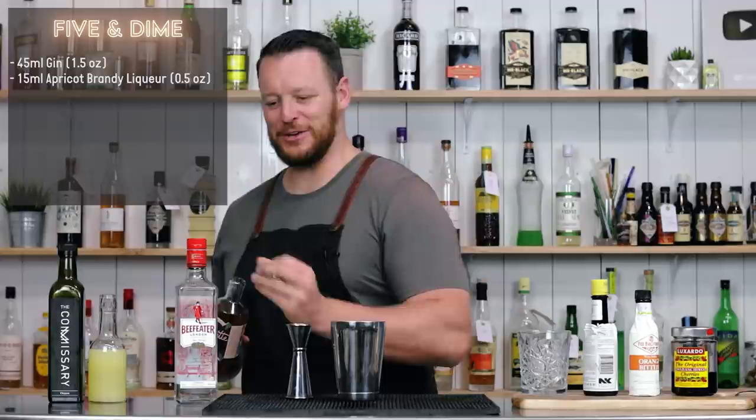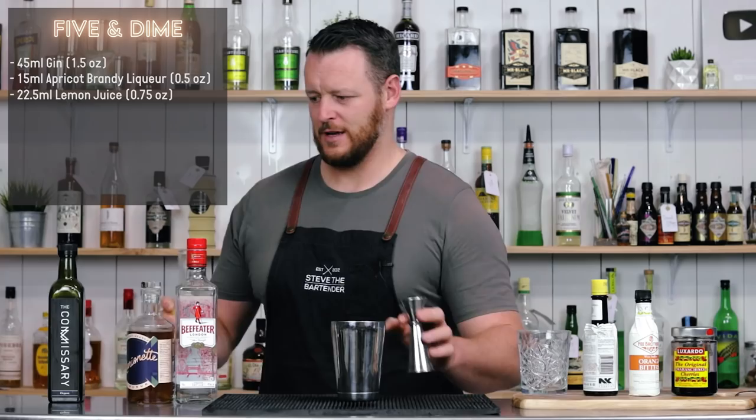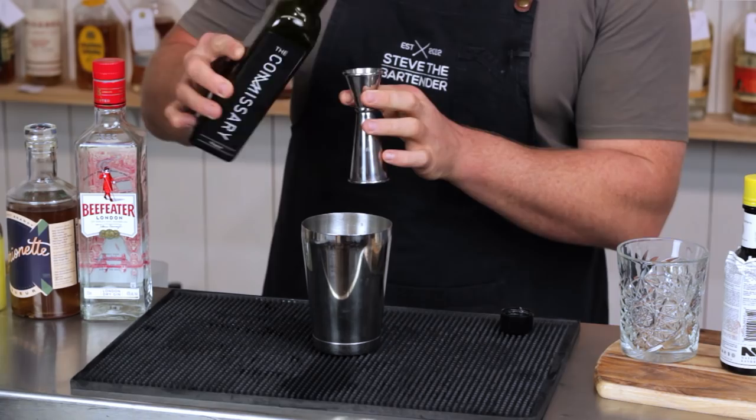Then we've got fresh lemon juice, 22.5 ml, 3/4 ounce. Some similar ingredients from yesterday's cocktail that I uploaded. So if you have the Android app, then you could easily see this and find what other cocktails you can make that are relatively similar. 15 ml, half an ounce of almond syrup.